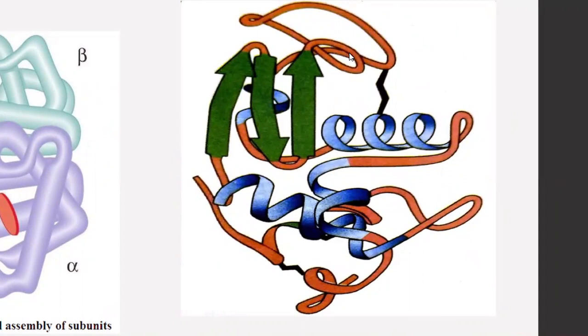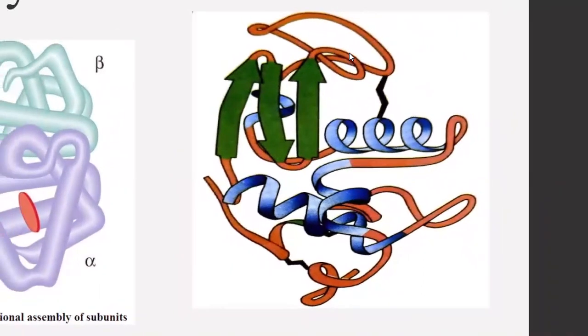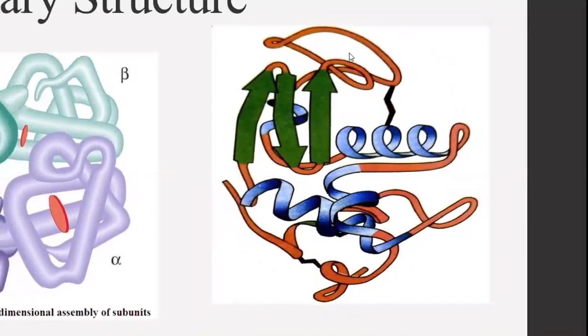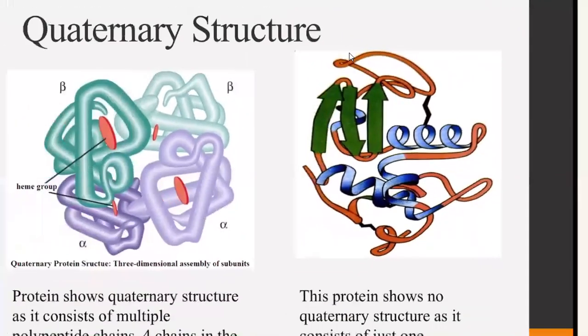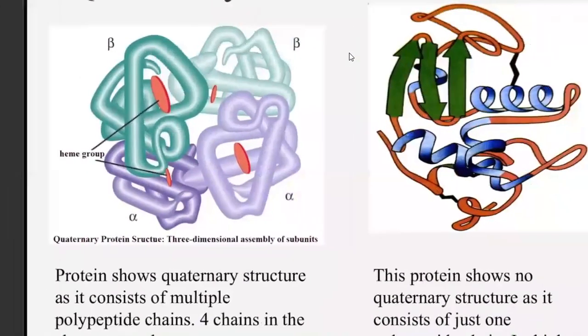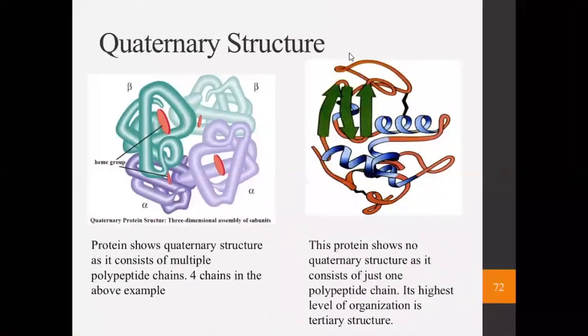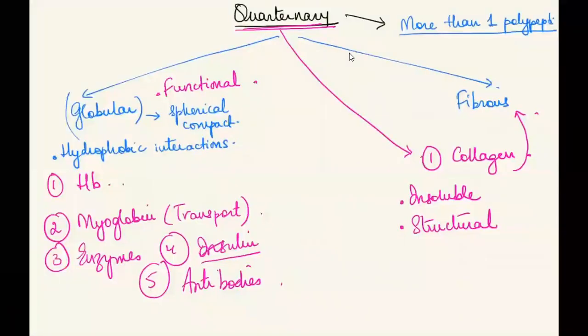Can you say from this diagram that it has a tertiary structure as well? Yes, Miss, it is coiled, so we can say it has a tertiary structure. Yes. The word tertiary means extensively folded and coiled. So it has a tertiary structure as well, right? And another thing is that, yes, it has a primary structure, but it's not visible over here. And of course, it has a quaternary structure, which is visible in this diagram, right? So all 4 levels of organizational structure of proteins are found in hemoglobin.